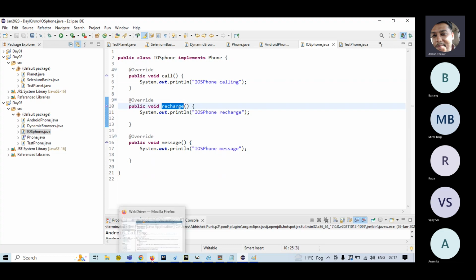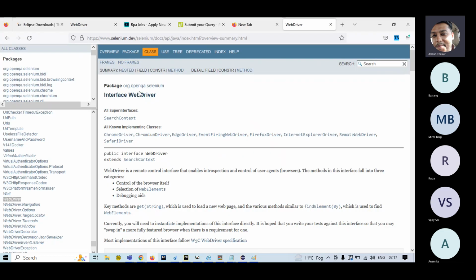So in Selenium also, you have an interface WebDriver, which is being implemented by classes like Chrome driver, Edge driver. All the driver classes, Firefox driver, are implementing the same interface.